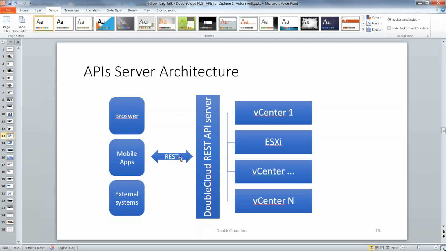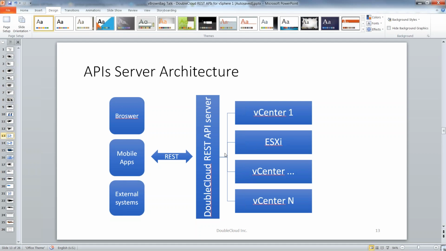You speak in the language of REST API in JSON format. Now we get that request, and we convert that to our API to talk to the vCenter; talking to ESX is still SOAP. So essentially, we interpret all the conversation between you and the vCenter servers for you. All right. So this is how it works.